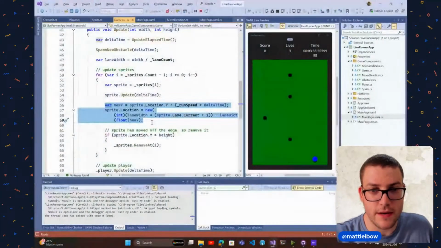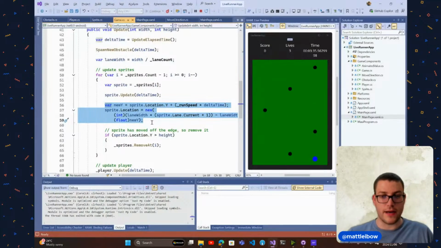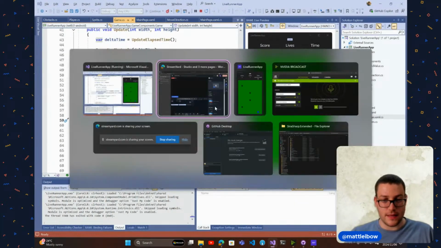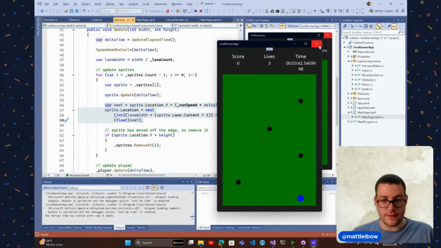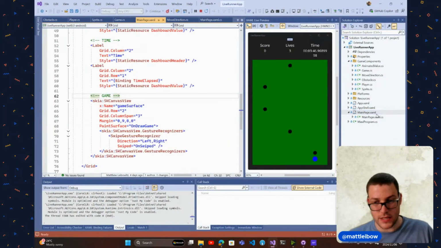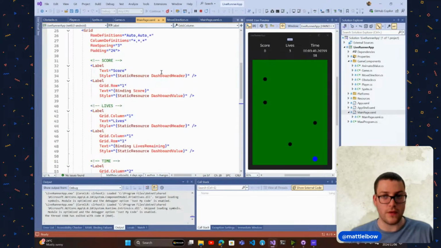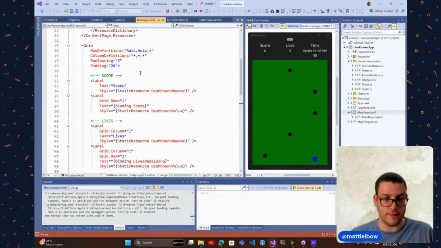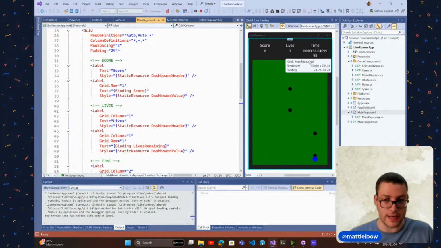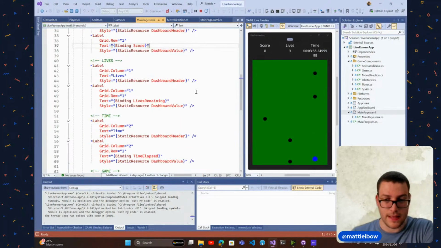Let me share my screen like a real person. All right, let's start that again. Here we have our endless runner game. We've got a simple UI. As I mentioned, we're just using XAML for labels, and we're using data binding to update the values on there. It's not perfect yet. It looks a bit weird, but we're going to fix that later. The black dots falling down are not too amazing, but we're going to fix that later.